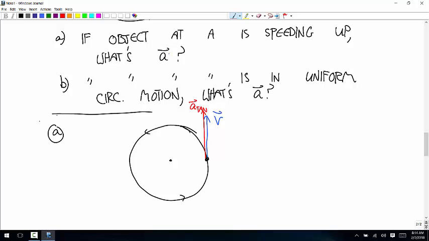Okay, and then is there centripetal acceleration? Heck yeah. Exactly, thank you. I was hoping you would say that. So this is centripetal acceleration. Without that, it wouldn't be moving in a circle. So what do we know about the direction of the total acceleration? Somewhere in between. Perfect. So the total acceleration is somewhere in here.